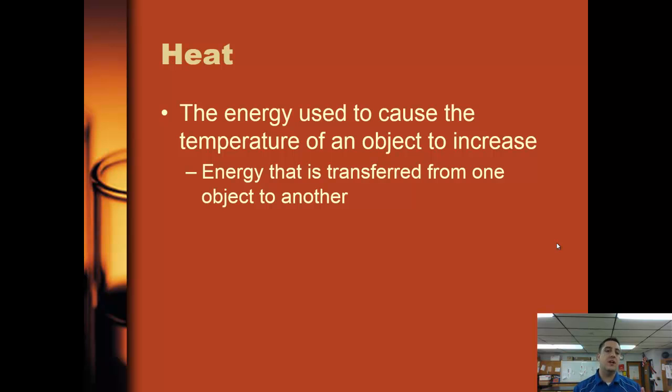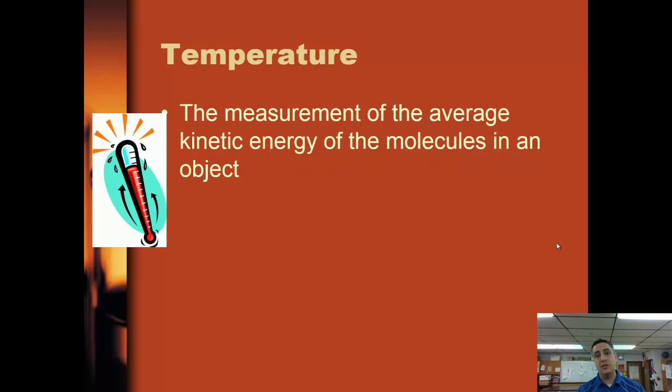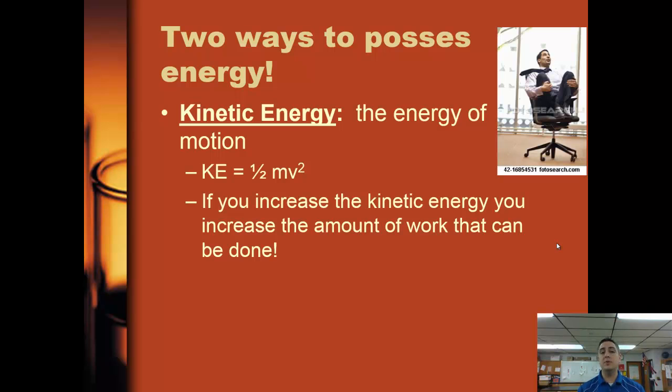So two terms that often get confused with each other are heat and temperature. Now heat is strictly the energy used to cause temperature. It's what actually is causing a temperature increase. Or if you pull energy out, you're causing the decrease in the temperature. So heat is literally the energy moving from one object to the other. Temperature, on the other hand, is the actual measurement of average kinetic energy of the molecules. So now we're looking at the movement of stuff. So think of it like energy is what causes temperature. So heat is the energy, it is what is causing the temperature to occur, and temperature is just the actual measurement of something moving.